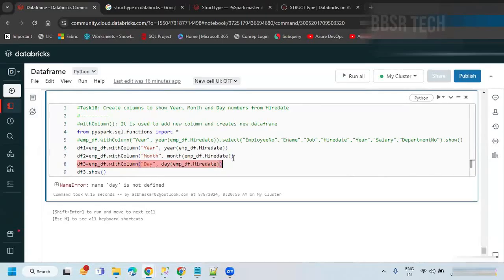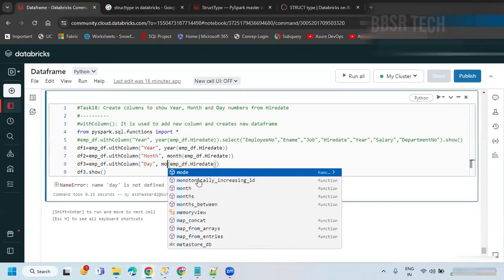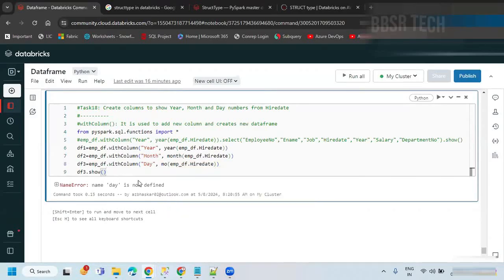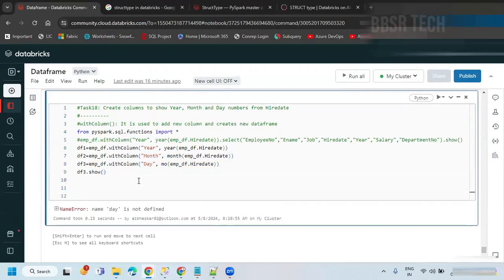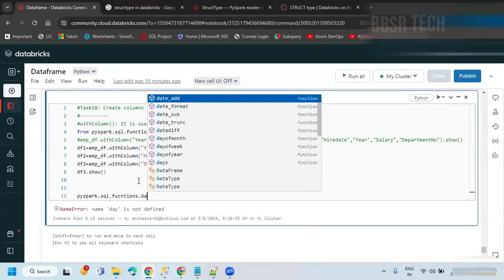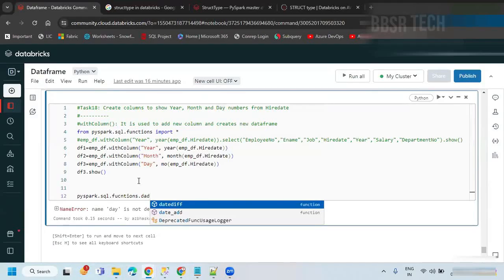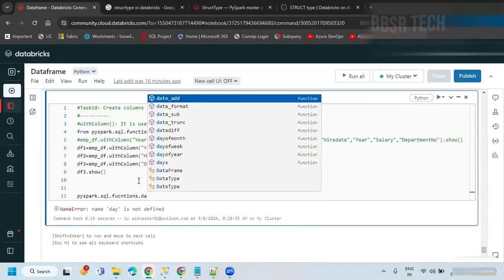okay, day is not available. pyspark dot sql dot functions dot day of month.